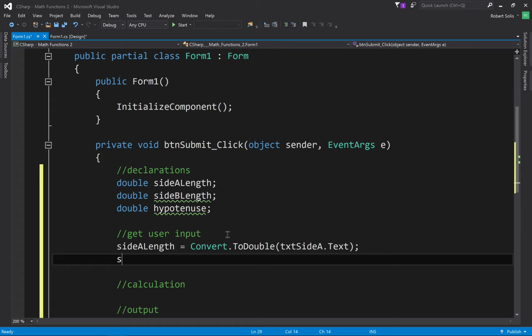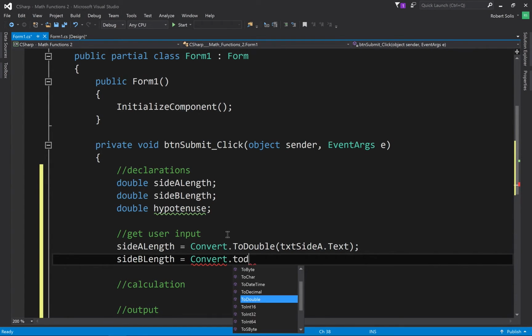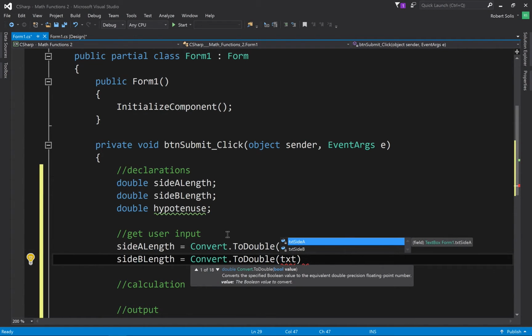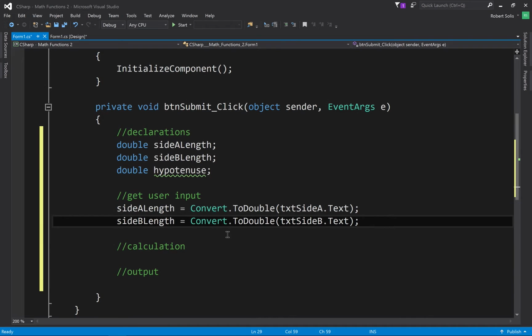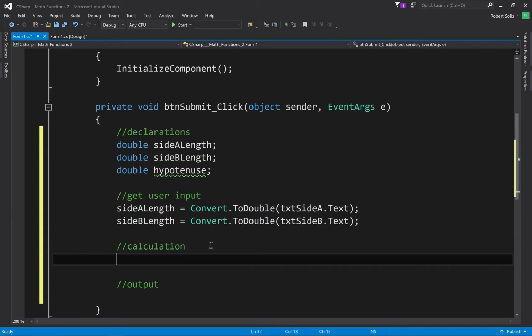Let's do the same thing for side B length, Convert.ToDouble whatever is in the txt side B text box. So let me hit tab.text. All right, so I've taken the text from these text boxes, converted them to a double, and then assigned them to the variables side A and side B. And then we're ready to perform a calculation.